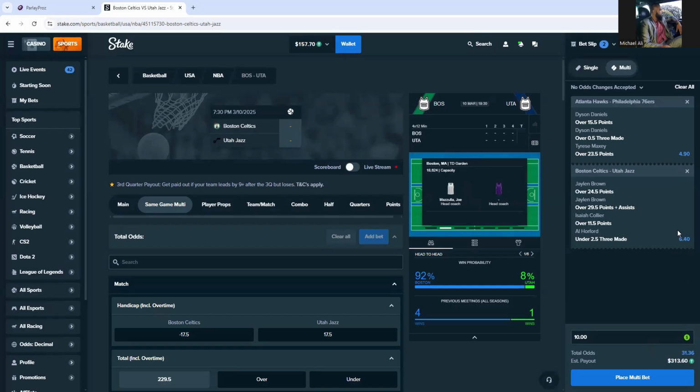So if it's just these 2 bets and this ticket wins, you just get paid on 4.90. If this bet and this bet win, that's 31.36, and you have another bet that is 2-to-1 carrying it to 63 odds. If that 2-to-1 game is voided, you get paid on 31.36.